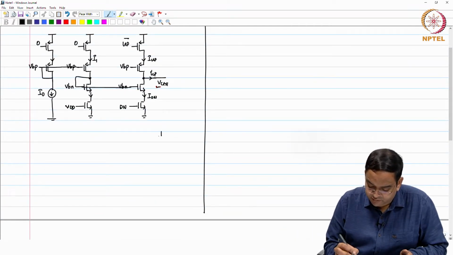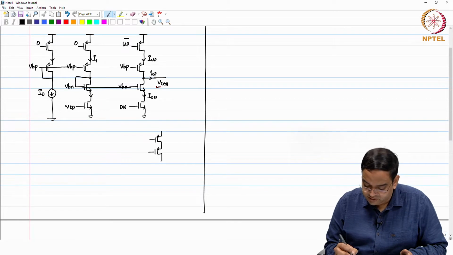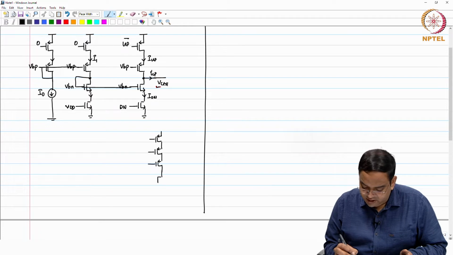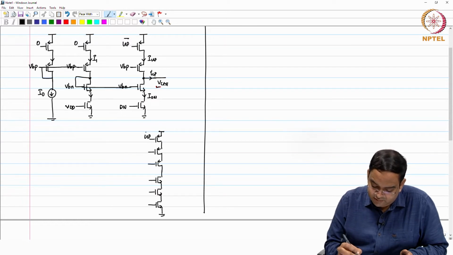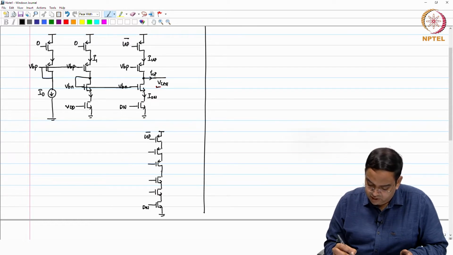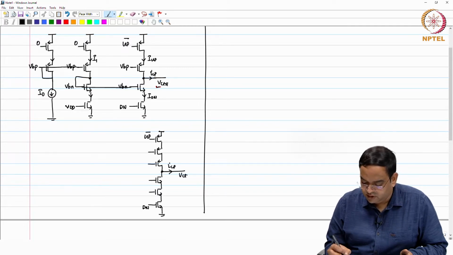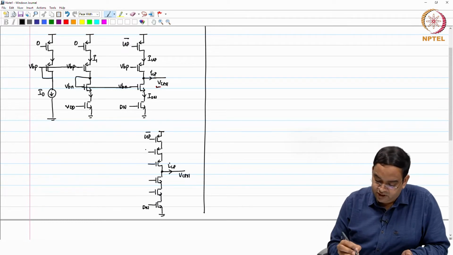I have V control, your Up MOSFET, and then a cascoded PMOS current source. Similarly, a cascoded NMOS current source, and these two cascode voltages are going to be generated using a replica biasing scheme. This is still Up bar and this is Down. The output of the charge pump goes to a loop filter with a control voltage V control.